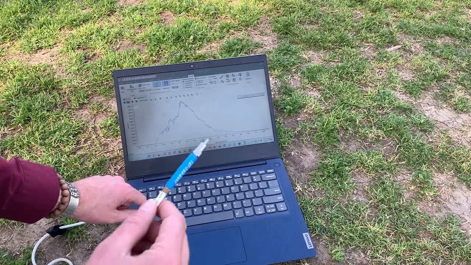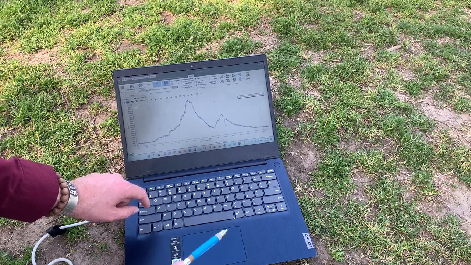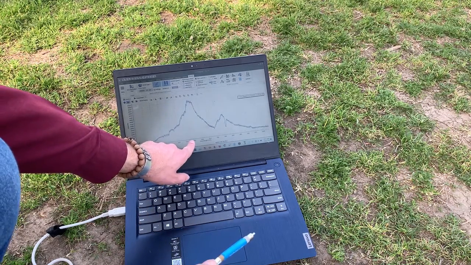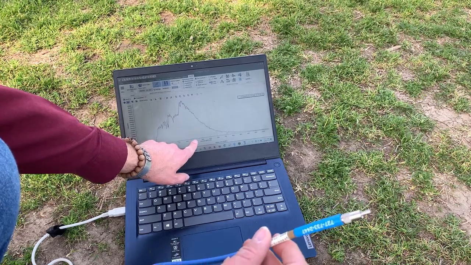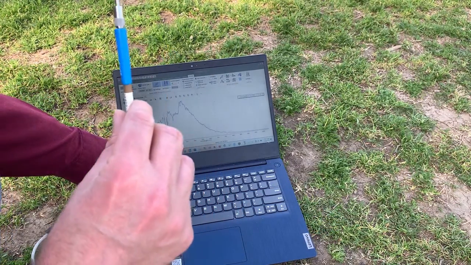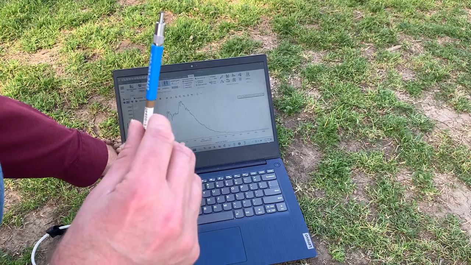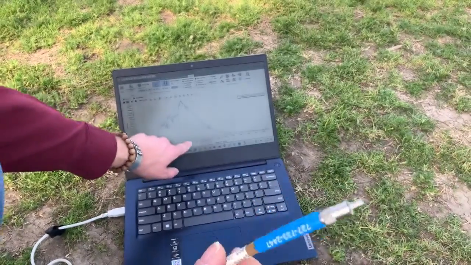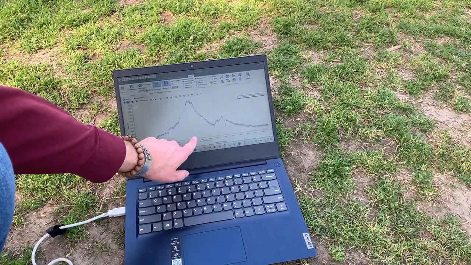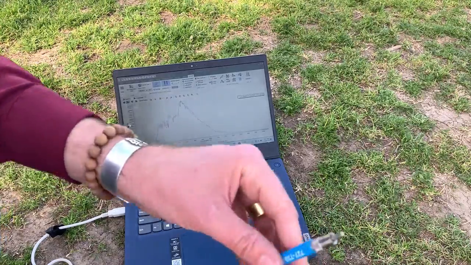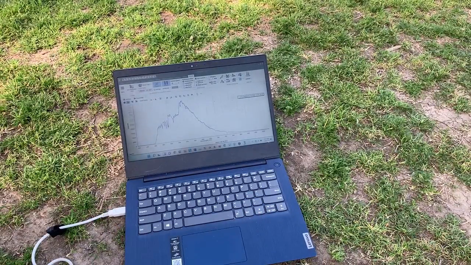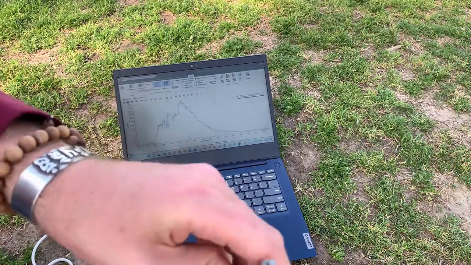Now, some of it changes a little bit depending on where I'm pointing, because some things are, say, more green, which is right here. This is a little bit more yellow up here. Here's more blue. So this is kind of looking at the blue sky. So you see a lot more blue, which is down here, and a lot more yellow and a lot more green when I start focusing on the ground and the grass. This is very much the same way that your eye might sort of see things. It's not exactly the same because your eye is not a spectrometer, but isn't this neat?